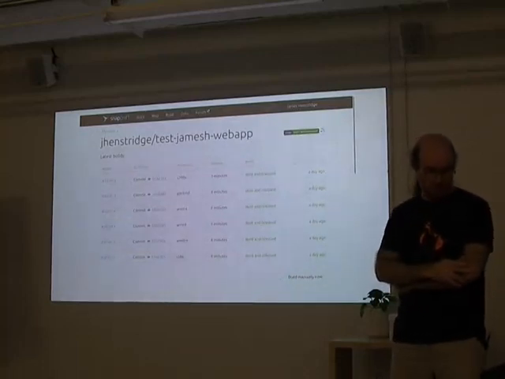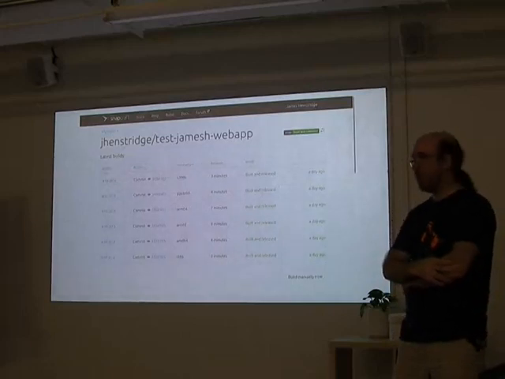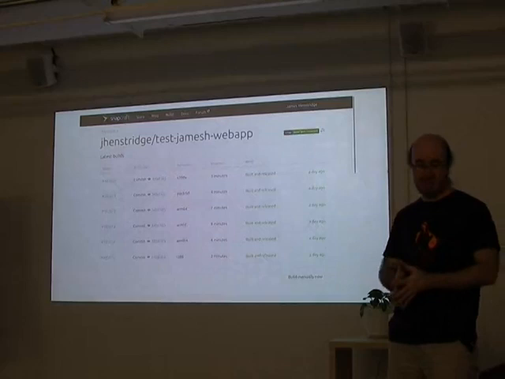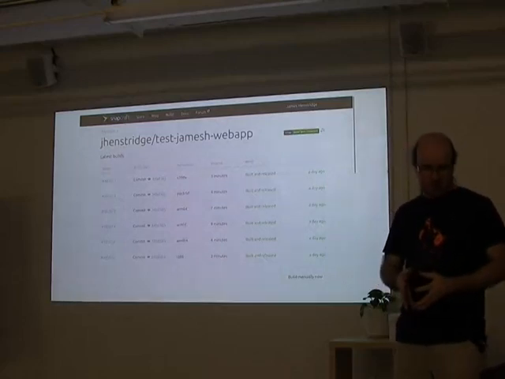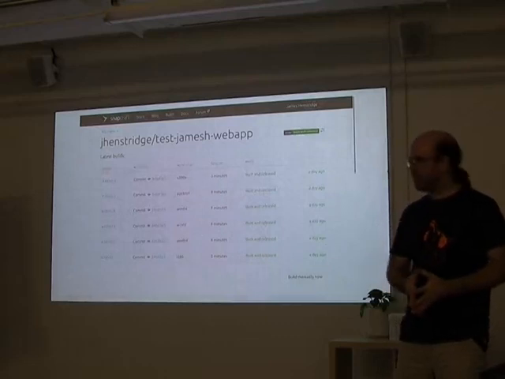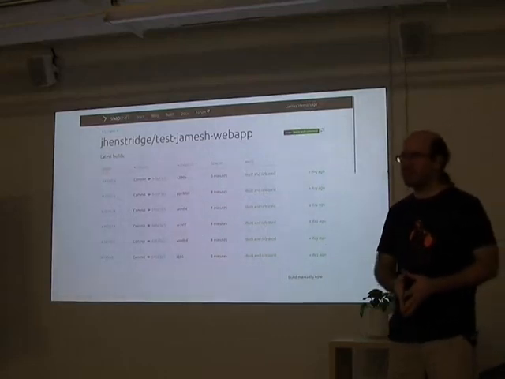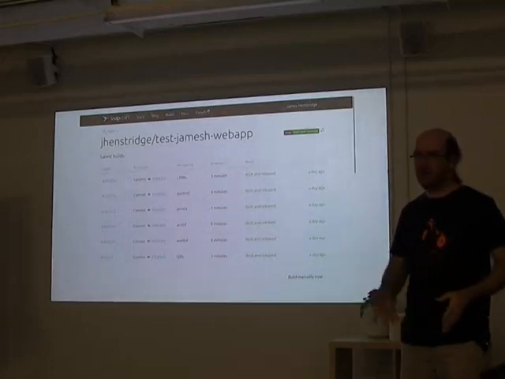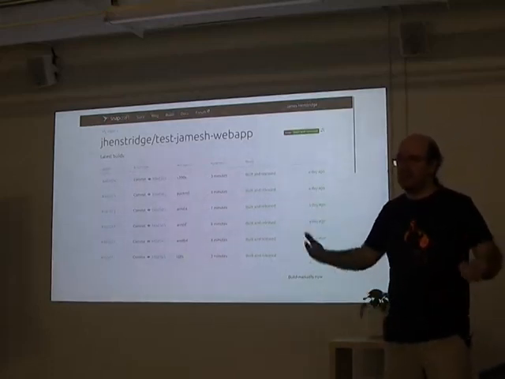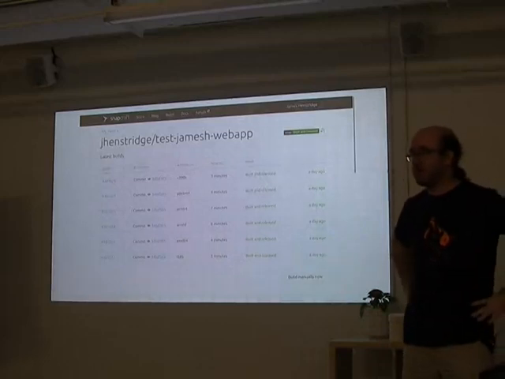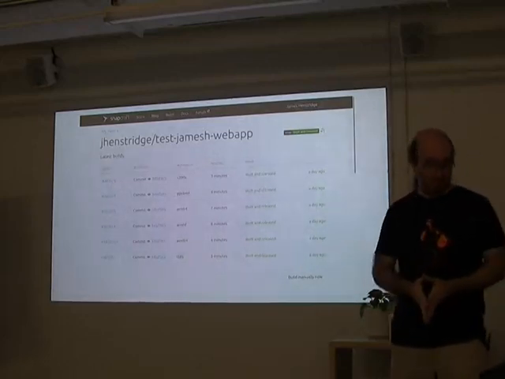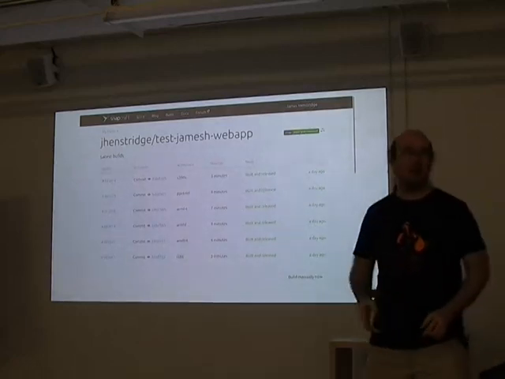So I can then get a list of my builds. So there we've got our builds on x86, AMD64. We've got both 32-bit and 64-bit ARM. And for some reason, we've also got S390 and PowerPC 64 Little Endian. I think that's mainly for some of the server stuff, but it just happens automatically and it passes. So I don't really care that I've got some S390 builds of my trivial web application.